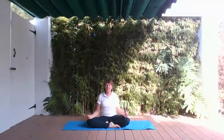This is called Sukhasana. With the spine as straight as possible, try and take the top of your head towards the ceiling. Now relax your jaw. And I suggest you close your eyes. It shuts off a huge part of your brain. It's just for a little while. Try and breathe into the lower lung and not your chest.